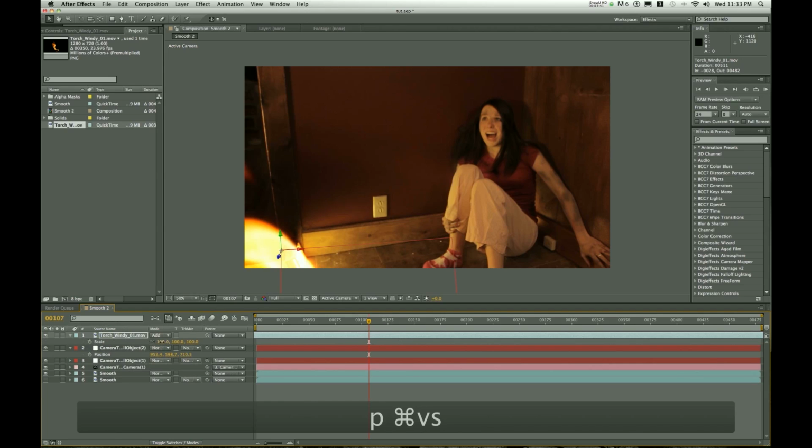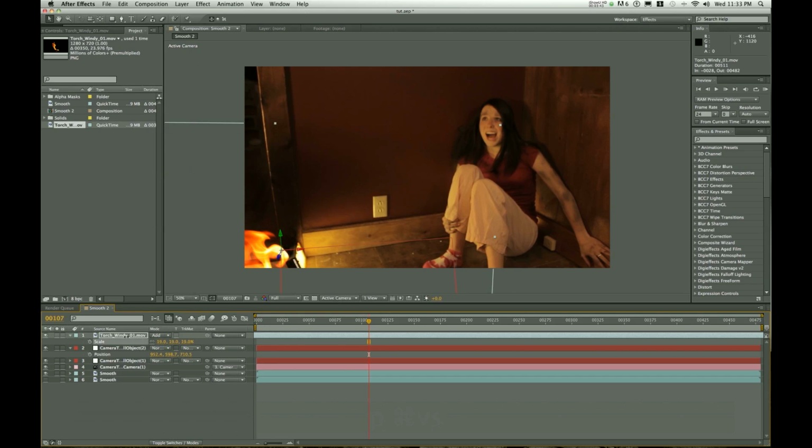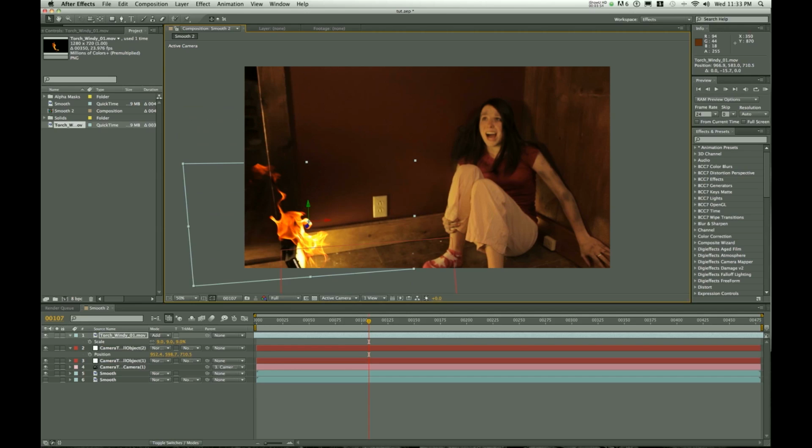Now it's going to stay there because you have the camera moving around. Take the scale and scale it up and down and kind of move it around on the X and Y axis. You don't want to move the Z though. If you move the Z, you're going to mess up the whole effect and it won't look like it's tracking in there very well anymore. So move it around until you find a place that you like. And now if you scrub through the timeline, you'll see it stays there perfectly.